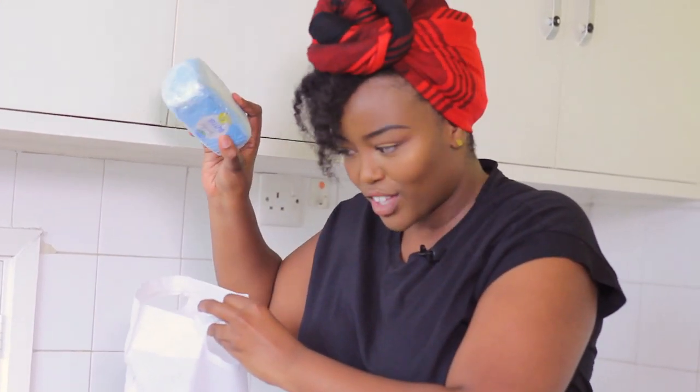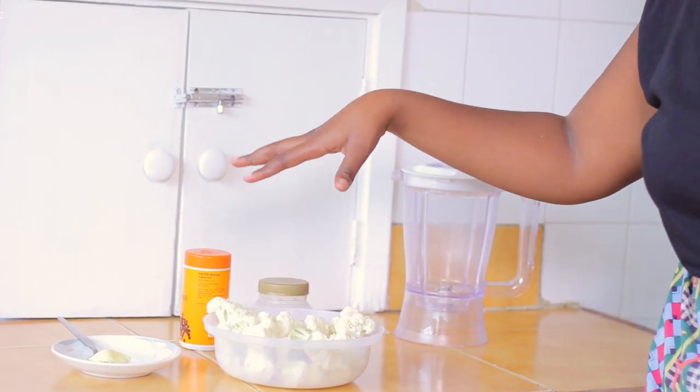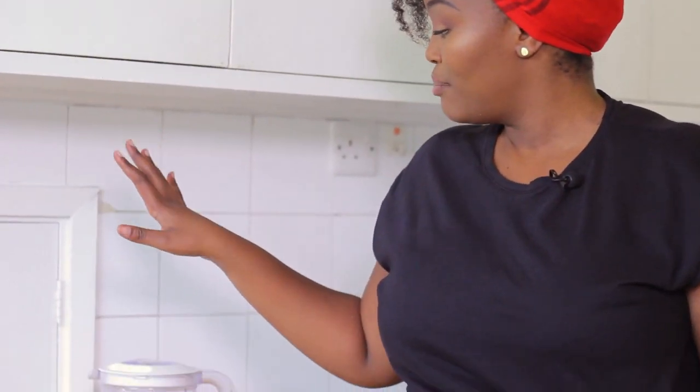There's some butter I'm going to use for the cauliflower mash. I've already taken out the cauliflower and separated it into florets. We'll have some mushrooms and a whole lot of other stuff. The first thing we're making is the cauliflower mash — it's basically mashed-up cauliflower that mimics mashed potato. All you need is a head of cauliflower and a little bit of butter. My trusty blender will blend this into a smooth mash.